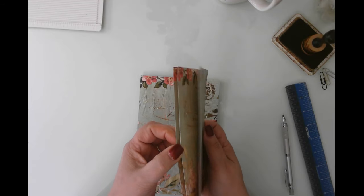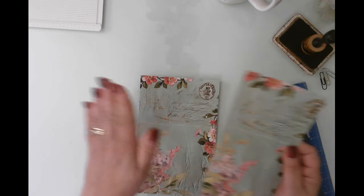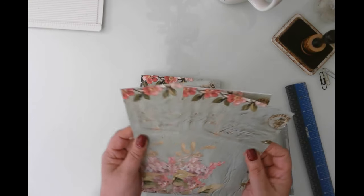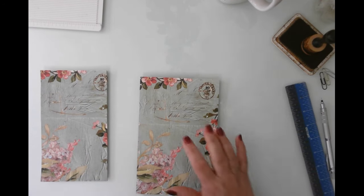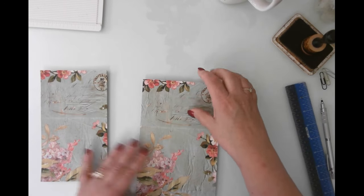So you have three pieces here, because you had four digitals, three of them are cut down, one is your base. Okay. So we got some white on the top of that. I'm really unhappy with that, but we will work with it. So the next thing that you're going to want to do is, so we cut off the half, we're going to score the top of the first one.